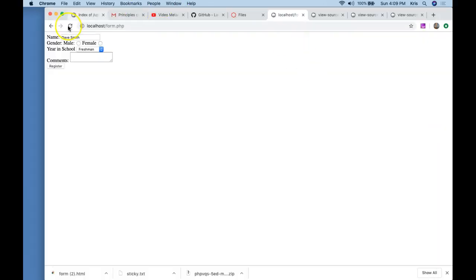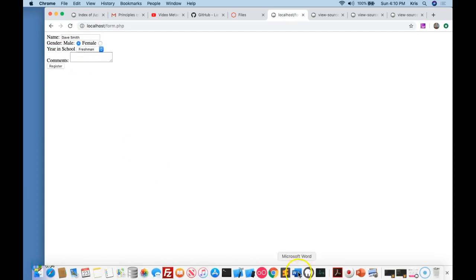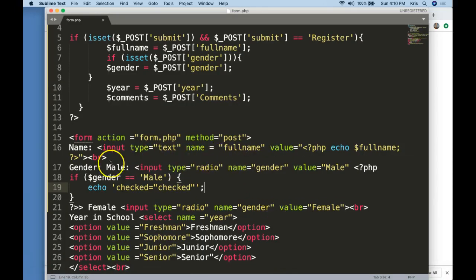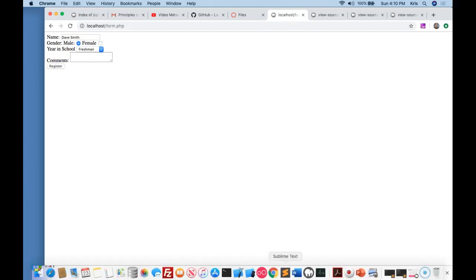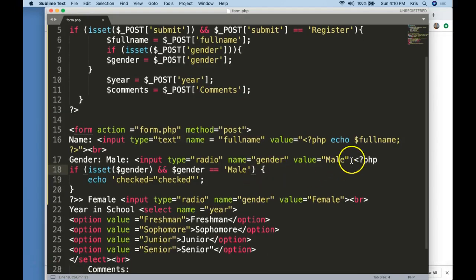So now I can test it again with my male category, and now I have an undefined variable gender, so we can fix that. But now I have gender male, and see how it's stuck? So basically, if isset gender, we're doing the same thing we did above, and also gender is equal to male, then echo checked equals checked. So let's see if there's a notice now. I'm going to go back, and we're going to remove that and just do a male and see if it happens. So nothing happened, right? Now we do this, and we're good to go. So that's a sticky form. That's how we handle the male side of it.